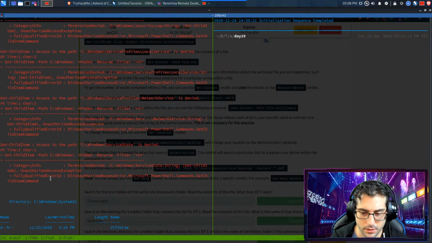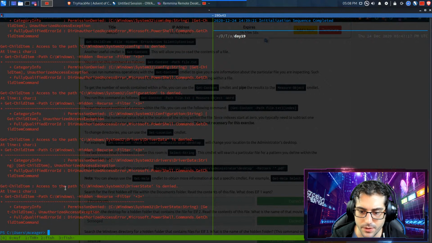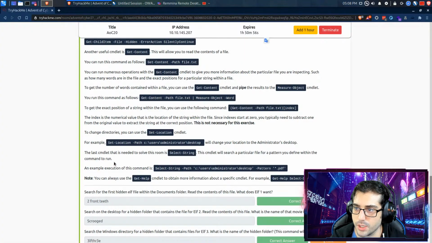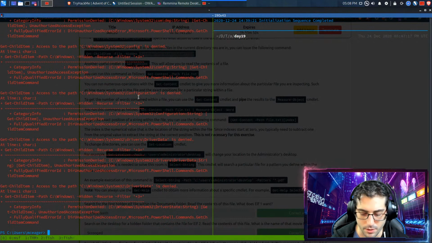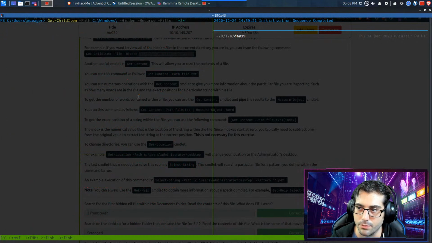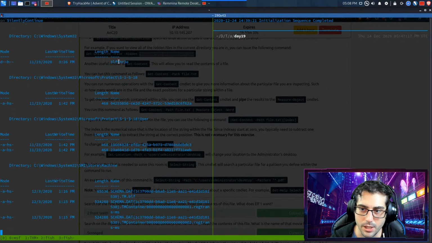So that was stupid. I forgot to do something really important in the command, which is ErrorAction SilentlyContinue. That stops those errors from showing up, because obviously as a regular old user, there's going to be a lot of things that I'm not going to be able to access in the Windows folder. Aha, see? Much better. So in Windows System32, there is a hidden directory called elf3.